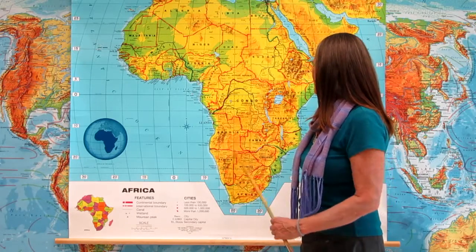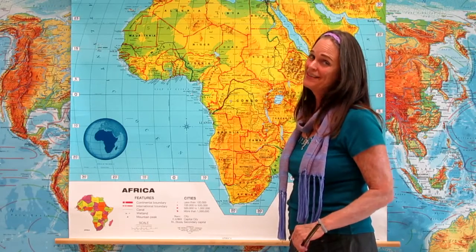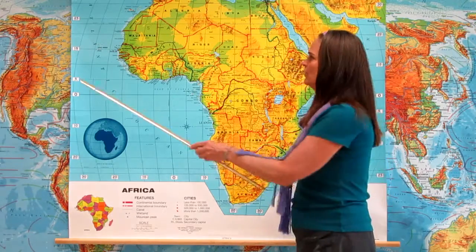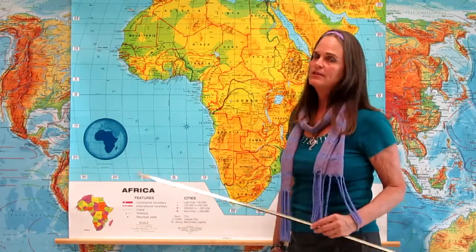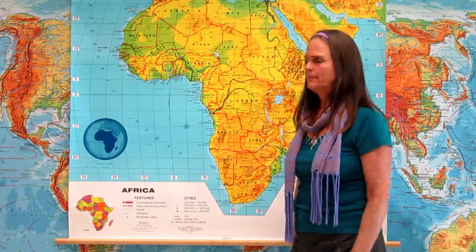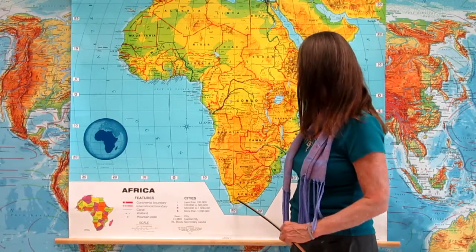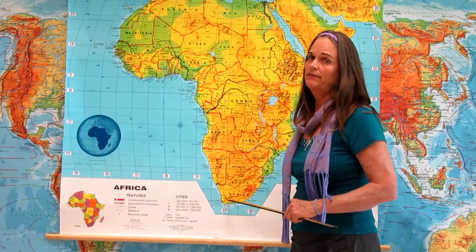We have Southern Africa, located in the southern portion of Africa. And again, when you go south of the equator, it's just like South America. As you go south, it is getting colder and colder. So this is a far cooler climate by the time you get down to the southern tip of Africa.